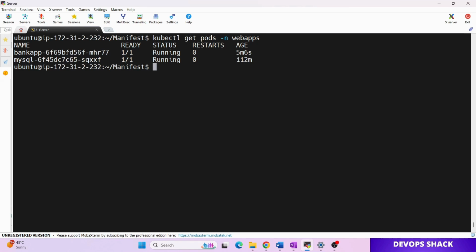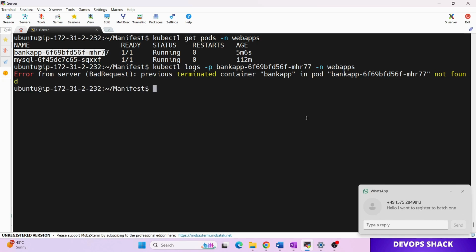That is quite useful when you have to do root cause analysis, to find why the issue occurred, why some error occurred. For that you'll need the logs of the previous crash, right? You can get that information using the command kubectl logs -p and the pod name. The pod name is this, and the namespace information.